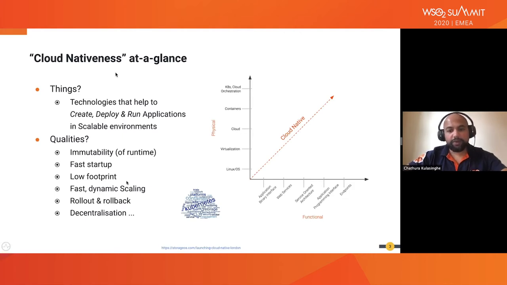However, when you are moving towards this cloud-nativeness, depending on the current state of your organization within this particular graph, your strategies, the set of tactical plans, and the technologies that you are going to use in order to reach the next level are unique to your organization. And based on that, you have to have a very unique selection of technologies in order to approach that. When talking about these unique strategies and technologies, you need some help or guidelines in order to choose proper technologies and set proper directions.